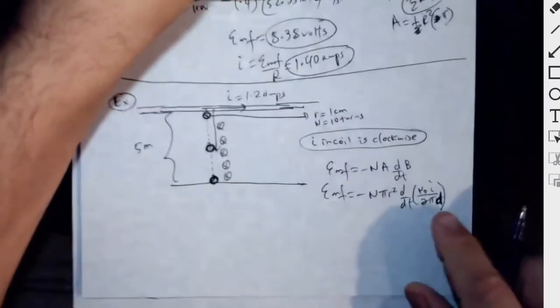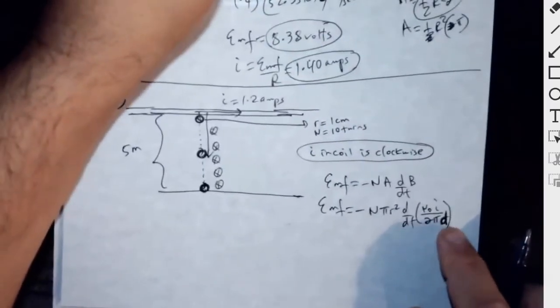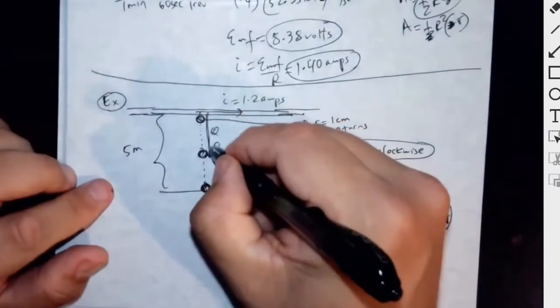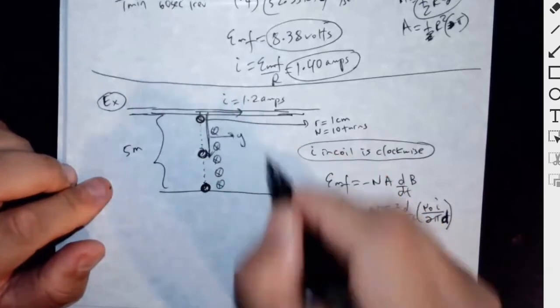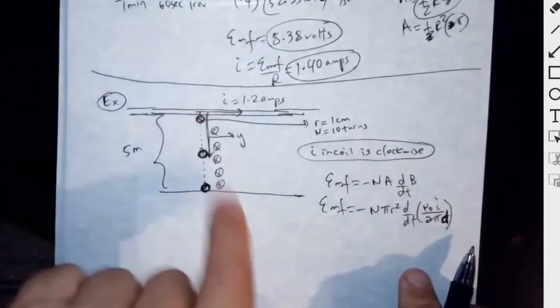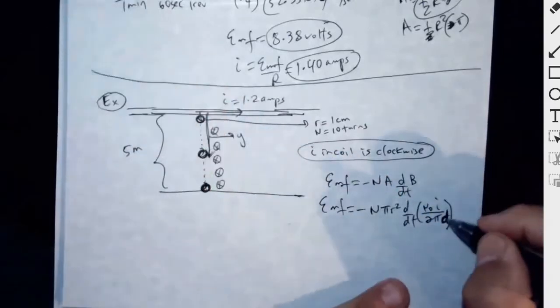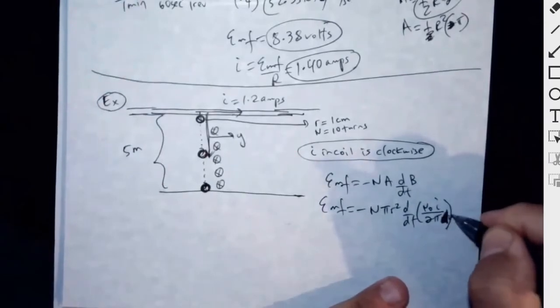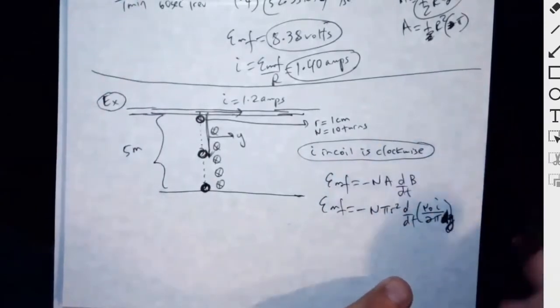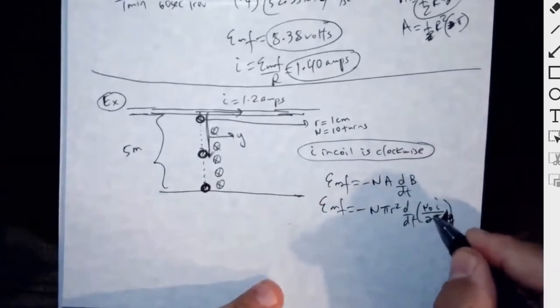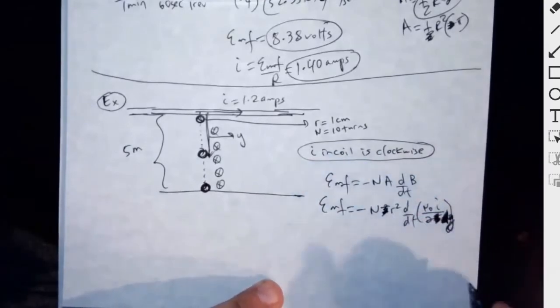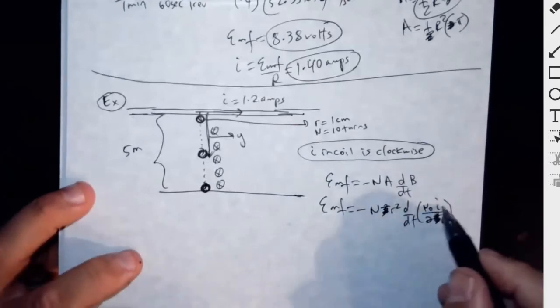I don't really like d, but let's see, what other variable can we use? Oh, Professor, you can maybe do y. Yeah, I guess we could do y, because usually we think of y from the ground up. But okay, that's fine. Let's just do y. Okay, so then this pi will cancel that pi. Okay, so now what's changing here?